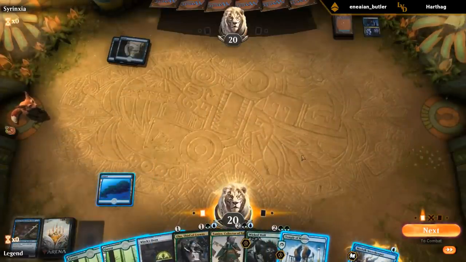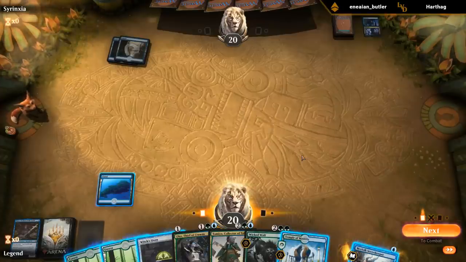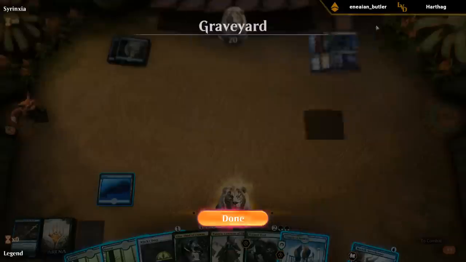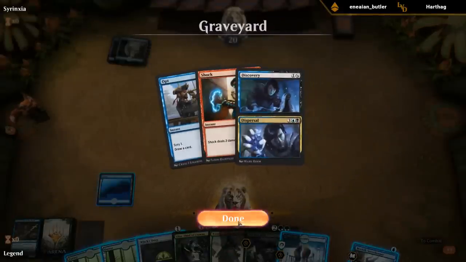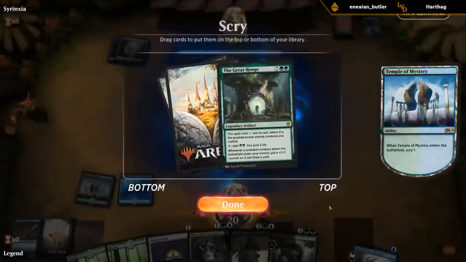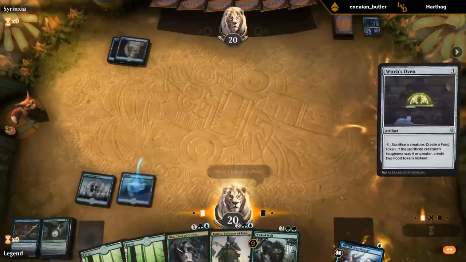This temple poses an interesting question, because that represents a fourth untapped land for me to curve Oko into Wicked Wolf. So it's possible I should not play my Witch's Oven here, and just play Scryland into Secret Keeper. Although I'm not sure what my opponent's playing, blue-red, some sort of Phoenix deck. Alright, Great Henge could be a turn 5 play. Yeah, I don't hate it. Let's play the Oven.